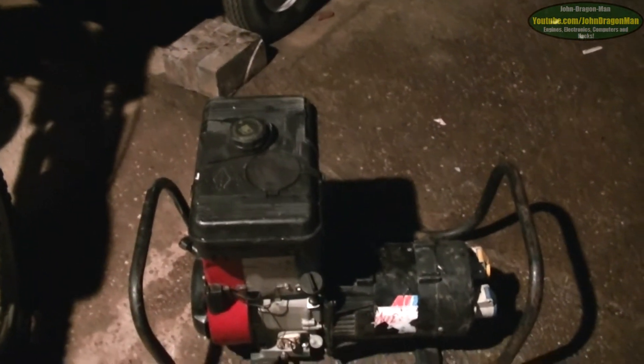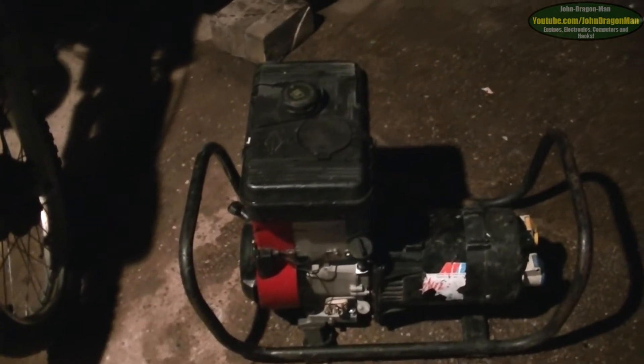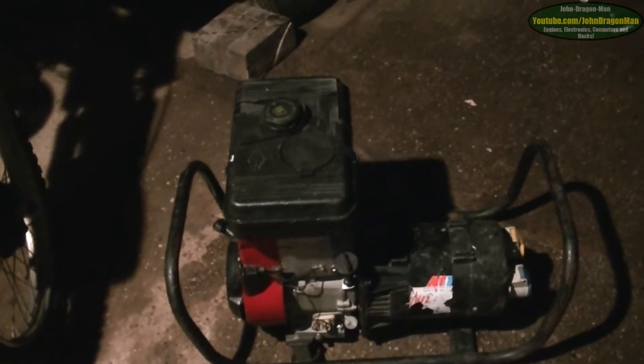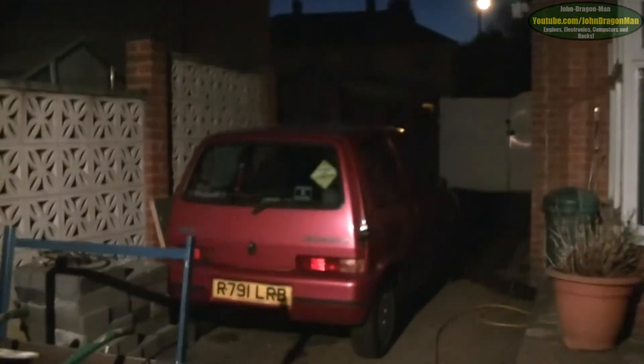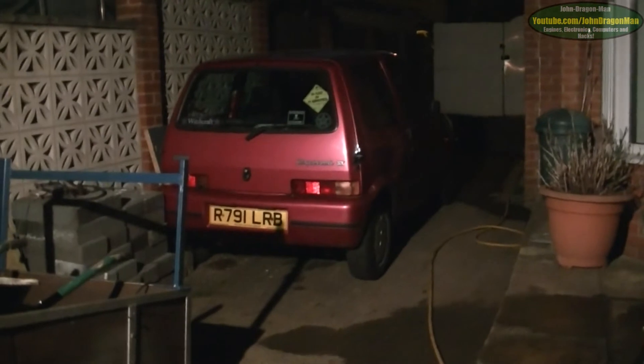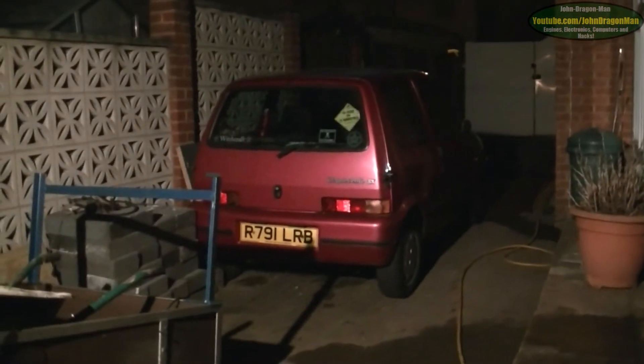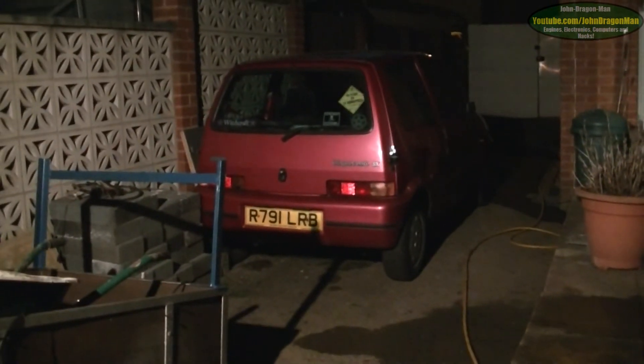It could've probably done with a lick of paint, but to be fair it's a generator — it's designed to be used, doesn't really need it. Having it working perfectly, I should probably get about 150 quid for it, which would be nice, because the insurance on that thing there is £1,400 this year. Last year it was £1,645 so it's gone down by about 200 quid — big deal. When you're paying that much out it doesn't really feel like much of a difference.